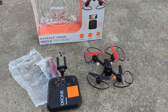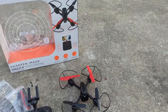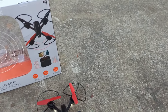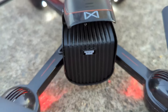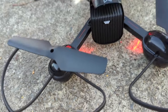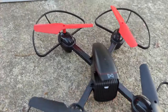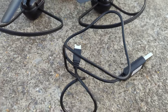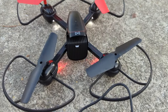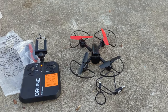1 hour and 30 minutes to charge the battery. And you get about 20 minutes flight time. That's the one negative I see on this, is the battery, you see there, is built in, and you can't take it out and put another one in when it dies. You have to bring it back in and charge it. And there's the charging cord. It's USB charge. So it does take about an hour and a half to charge, but 20 minutes flight time, and it's a great time.